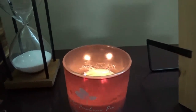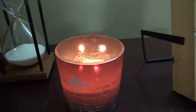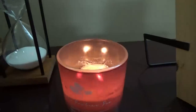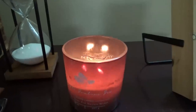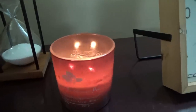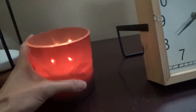Like when you burn it, you can smell it. Some candles, when you smell them when they haven't been lit, you're like, oh, this smells really good. But then when you burn it, there's no scent. It smells like nothing. This is not the case right here. These candles are as good as Bath & Body Works candles, y'all. And it's very surprising. I think it was $6.99. Did I leave the tag? Probably, because I always leave tags. Oh yeah, there it is, $6.99.